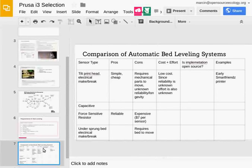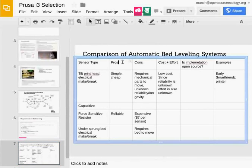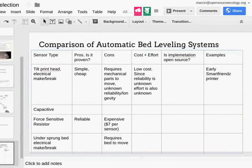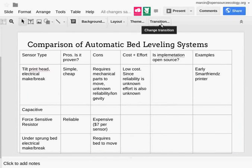So we're gonna say optimal solution should be, yeah, so it would require no additional movement, because any additional movement means that's a feature that has to be built into the hardware. No additional movement of parts other than what the printer already goes through in normal operation.